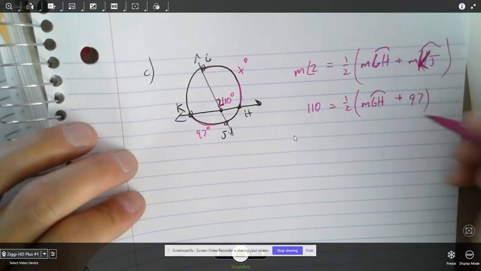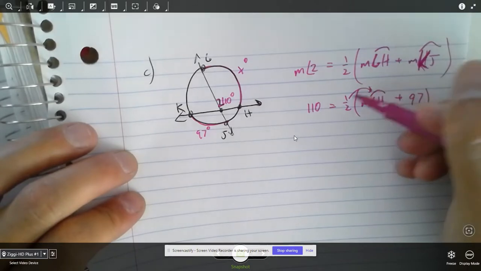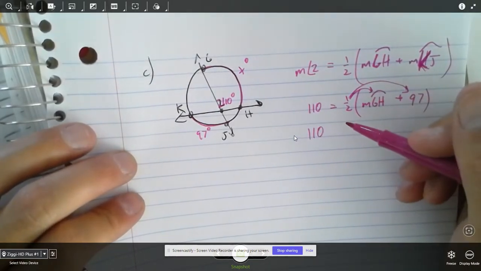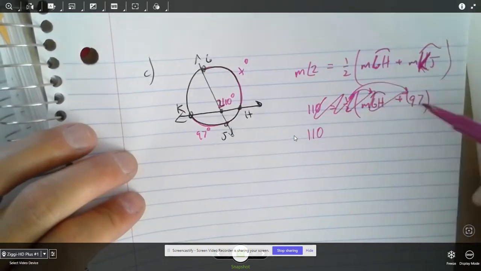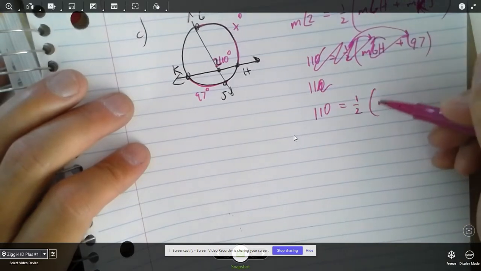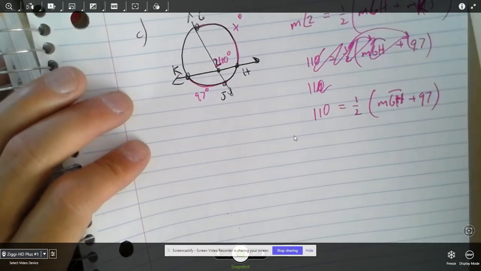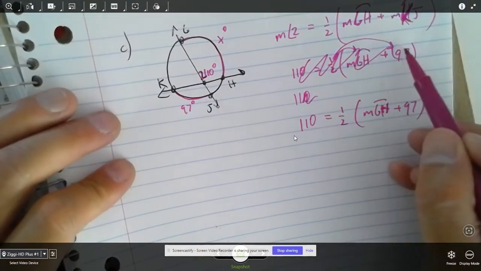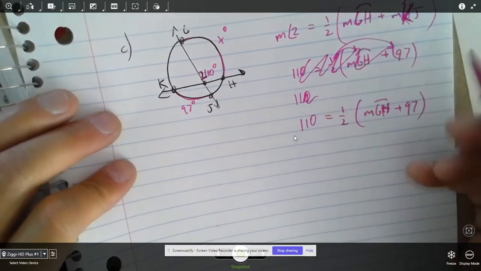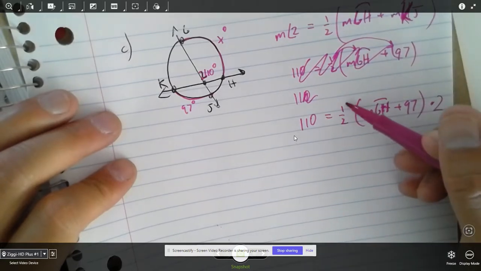I think I can solve that. As long as I got only one variable, I could totally solve for this. So let's go ahead and just do the distributive property. This is not going to be great. I'll be honest with you, I don't like the way this is going. Or, you know what you can do? Instead of doing that, that's a lot uglier. We know that's 110. Sorry about that. It's 1/2 times the measure of GH. It's nothing new, but instead of distributing that, because that was not going to be easy, why don't we just multiply both sides by 2? Because I know that 2 times 1/2 will just cancel each other out and become 1.